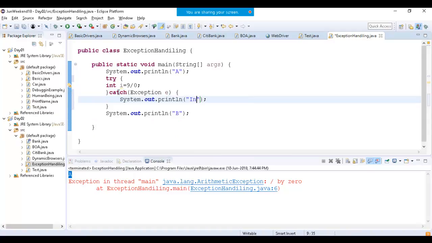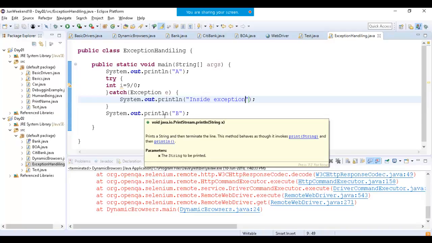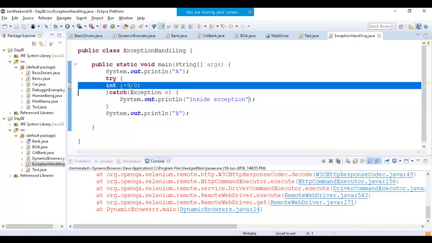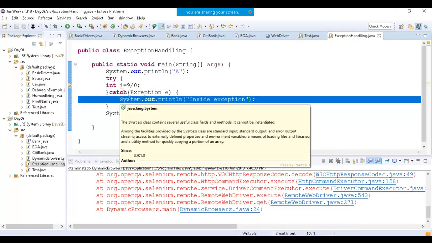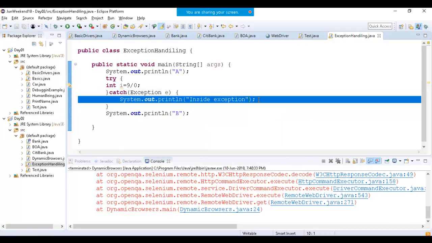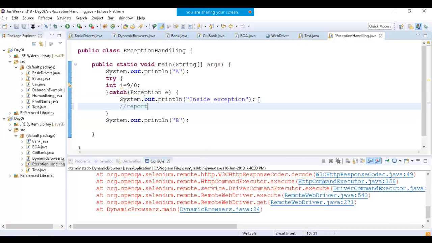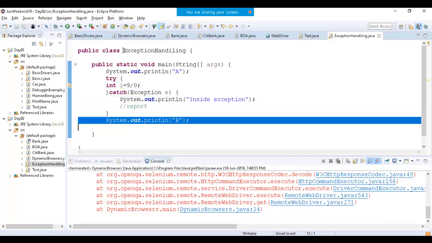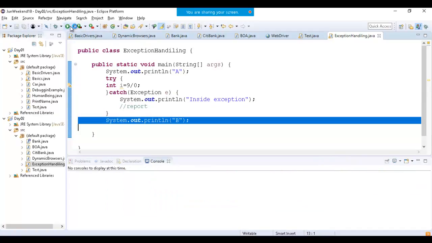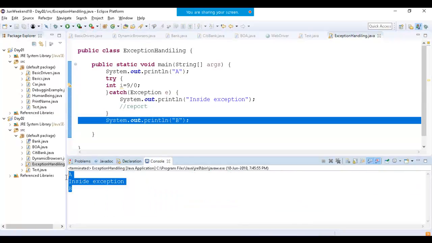I'll print inside exception over here. So if the error comes on this line, the code will reach this line, print this, where you can maybe report an error or something. You can come out and the program will continue. So when you run this code, it will print A, inside exception, and B.